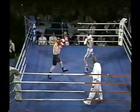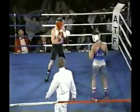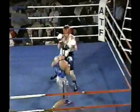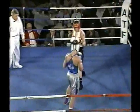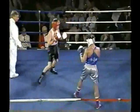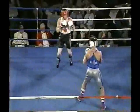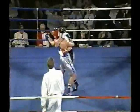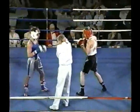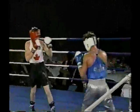Well, if O'Connor presses the attack, he could very well stop Desormiers, because Desormiers is very fatigued at this point, and we're getting a little wild again with those lunging overhand rights and lefts. He's got to be extremely careful about those overhand rights and lefts, and when he lunges in with them, because O'Connor is a sharp puncher, and straight down the middle you can. He is definitely getting vulnerable, but as you mentioned, he is fighting desperate. He did manage to land a nice right hand in that last exchange. There's a good right from O'Connor, 2 lefts, and he has him up against the ropes again and in trouble.